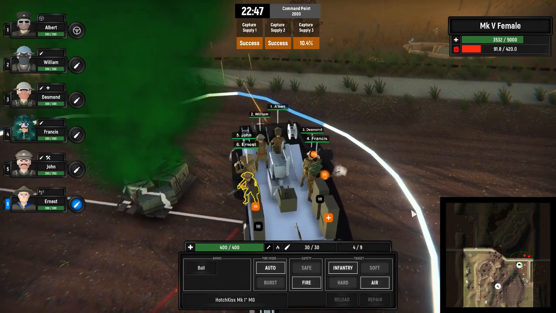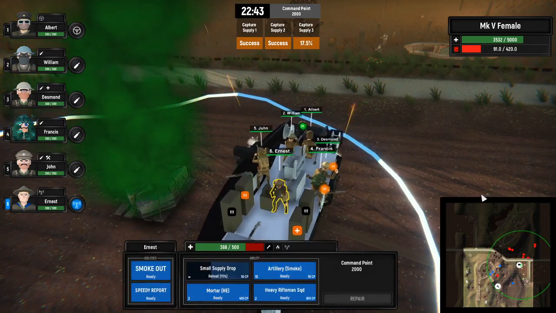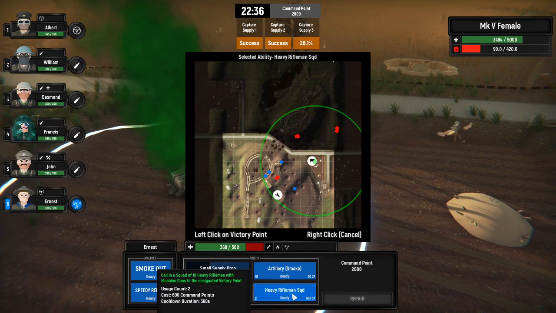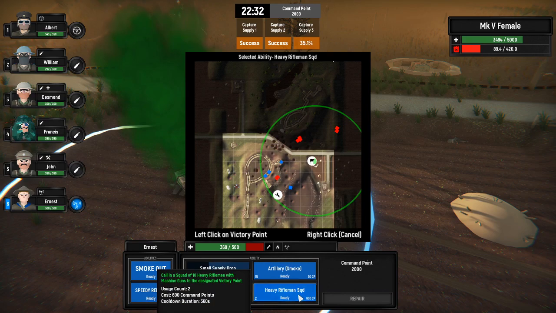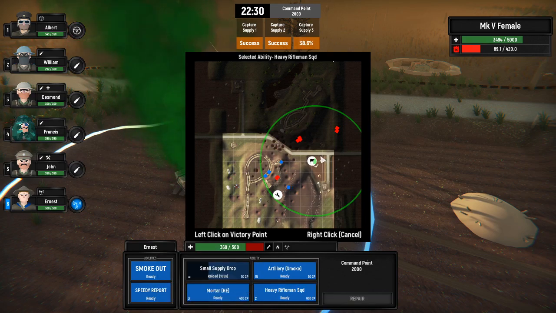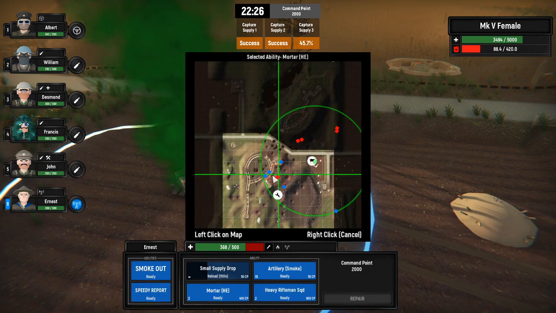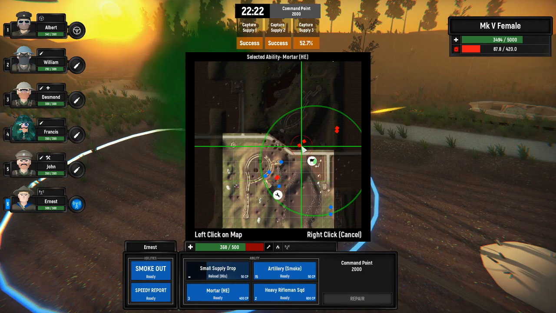So we have fuel, we've got a radio at our disposal, kick some ass. Heavy rifleman squad, I want them here. Did that work? How do we call in? How do I call you in? I don't know, that didn't seem to work, okay.